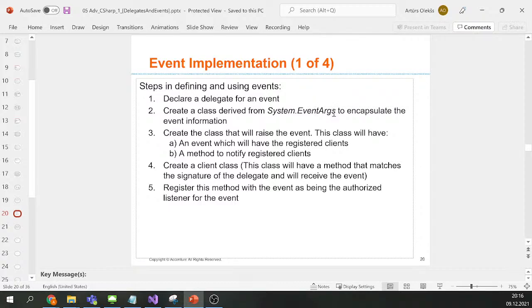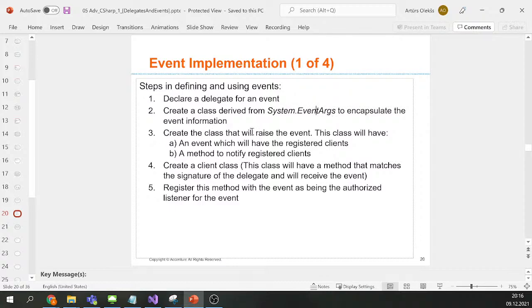Easily we can say that this would be some kind of collection which stores the delegates, and then all these delegates are executed once the event occurred. Once we say, please trigger all these delegates.